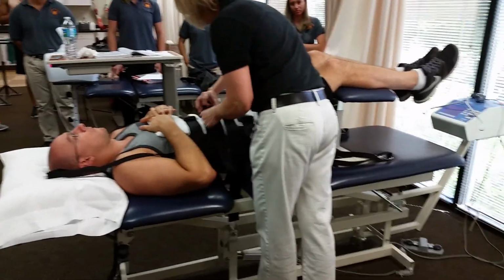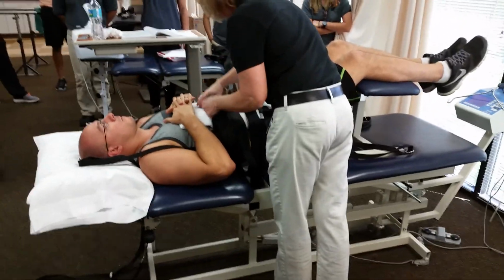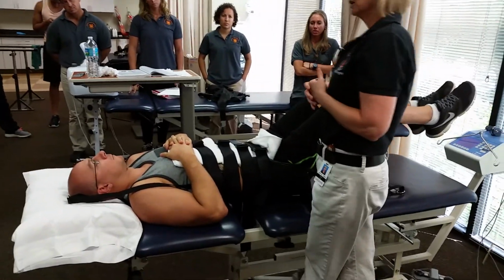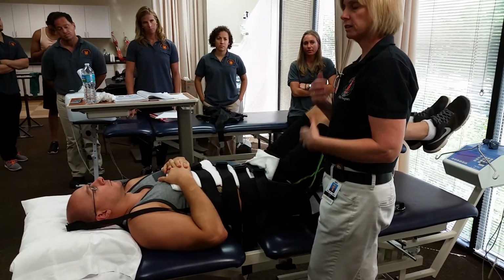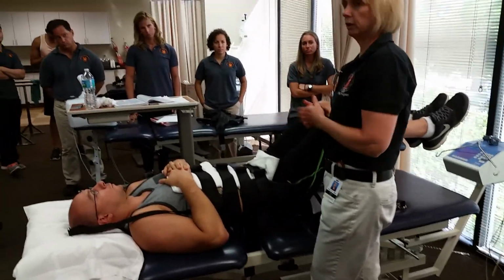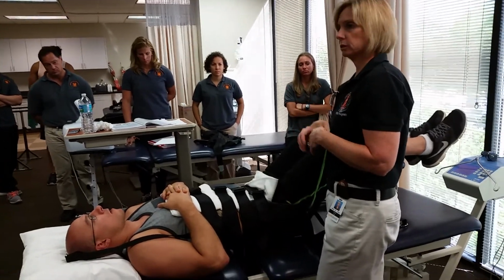Now, some patients prefer to leave the belt on while they sit up so that they're still getting that compression and it feels good. I'm always a little concerned about passing out, so I like to undo the belts lying down. It doesn't really matter. It depends on the therapist that you're going to be working with and your experiences.